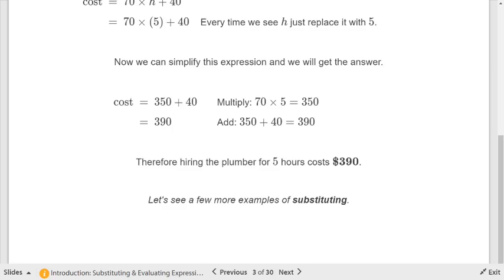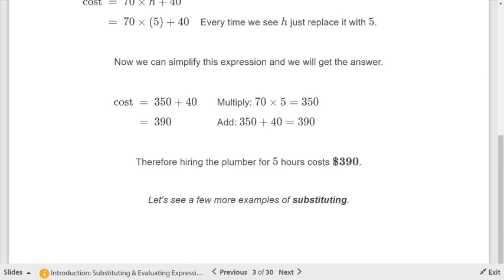Once you have an equation like this, it's just like having the formula for area of a triangle. Would you have to put 5H? No, because remember, you're replacing the H. So there wouldn't be an H left. So if you did that, it would be 70 times 0.5 plus 40. You can't do it if you don't know the equation before you replace it, right? So you're going to have the values. Don't borrow trouble.